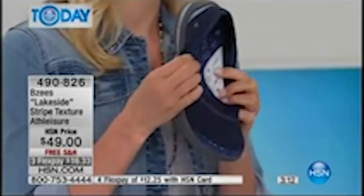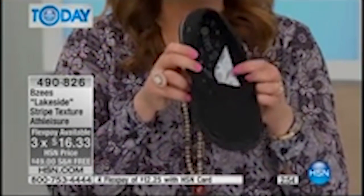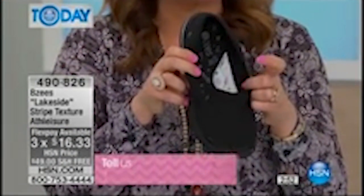I am seriously, like, I could play with this shoe all day, because it feels so good on my fingers when I'm pressing in there. And the truth is, even shoes that are really well made that come with arch support, I've never seen, like, literally a pillow of arch support. This fat, this squishy. It's the squish factor that you're looking for, and there it is. And look at all of that bounce in there.